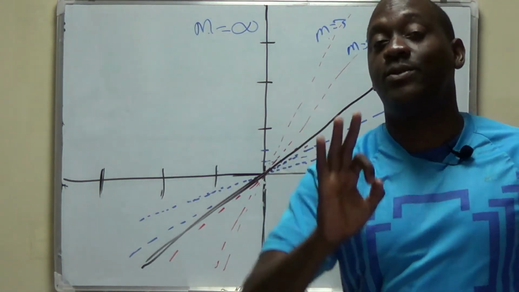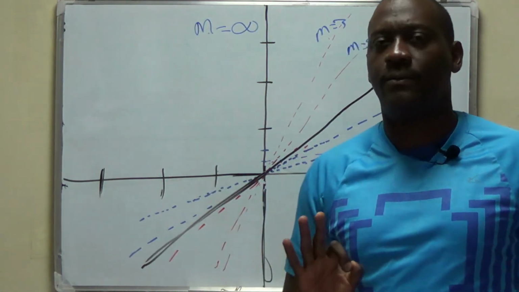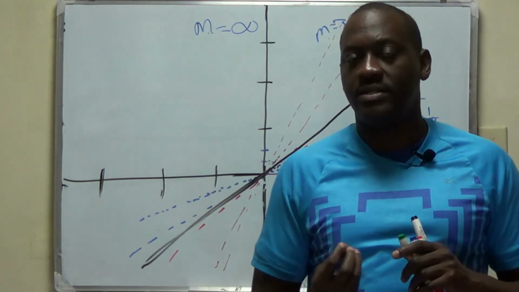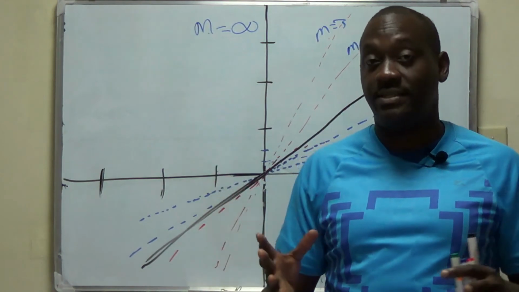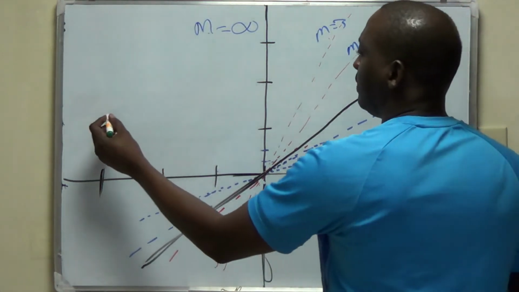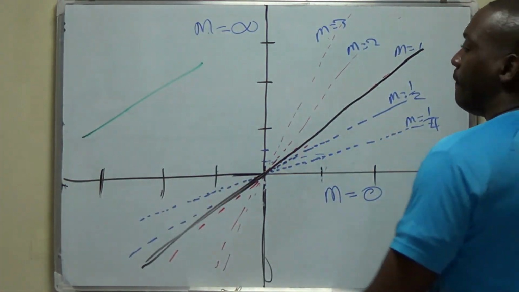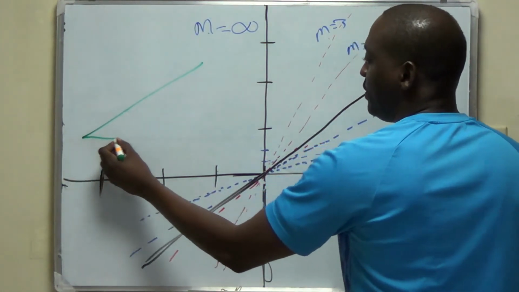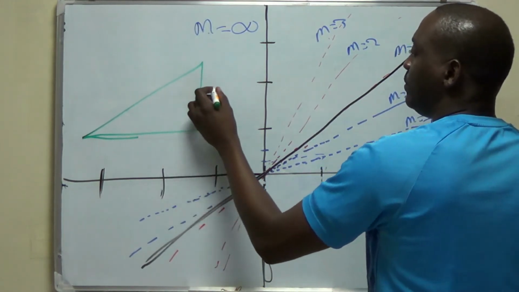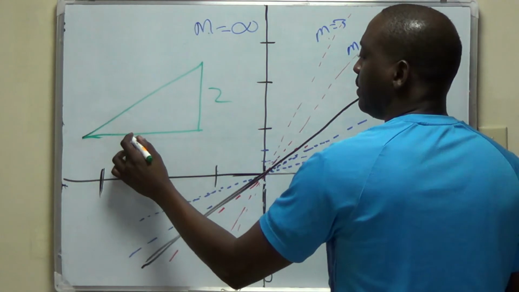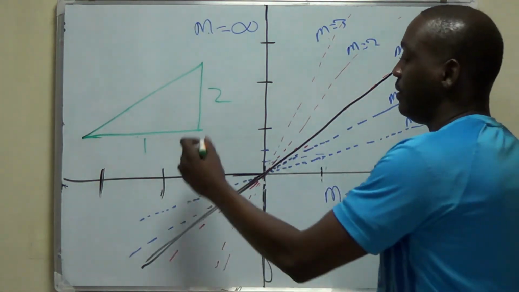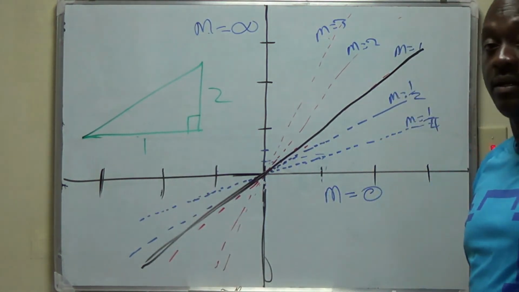Now, here is where the discussion is going to get even nicer, and I'm going to throw in something here that you may not necessarily have to use in the exam, but is good knowledge to have, and it will help in your overall understanding of the thing. So if I have a line like this, and for every unit horizontal movement, the vertical movement is, let me say, 2, right? Well, let's see where I'm going with that. Horizontal, vertical, so clearly that will be a right angle there, right?